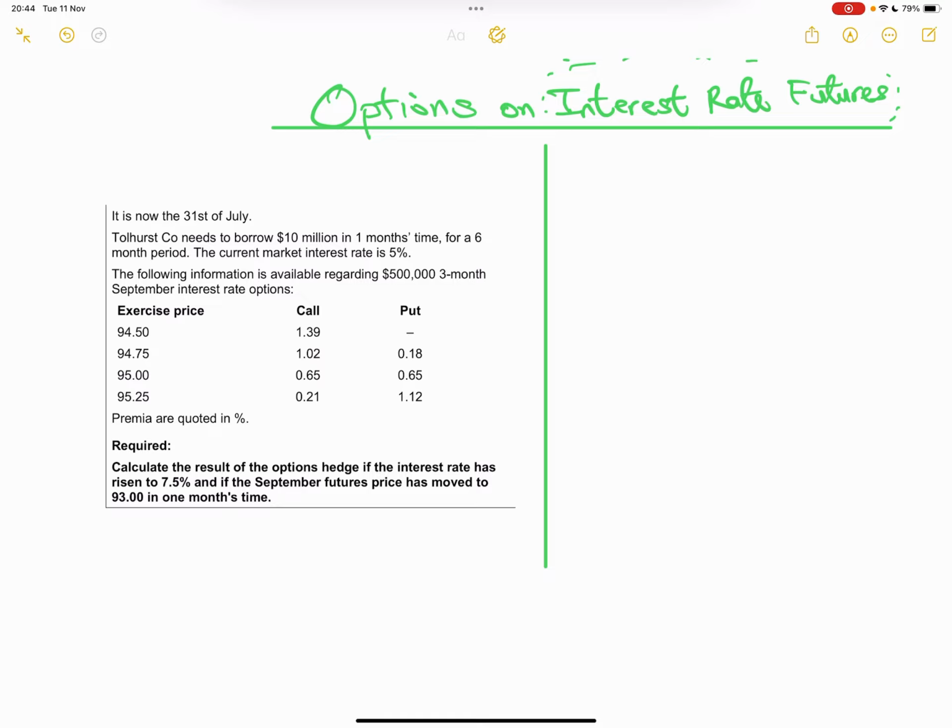So, a few things I'll just mention to you. First of all, you need to know that you are always going to be buying the options. Remember, what you are looking for is flexibility, so you need to buy the flexibility. So you are always buying. And what are you buying? You might be buying puts or you might be buying calls. How do you know whether you should be buying puts or calls? I'm going to explain later because it's totally different from the concept of FRA. This time around, you'll be using the concept of futures to decide whether it's going to be a put or a call that you need. Very important to know that.